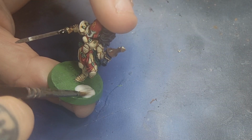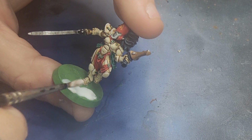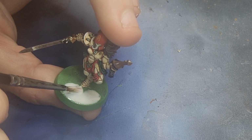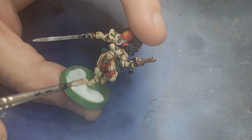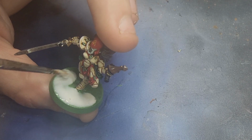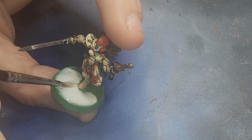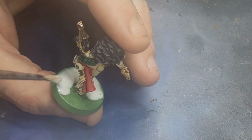A little tip that I haven't actually given before when it comes to doing the basing. This works for the sawdust flock that I use. It will also work for sand as well. And I would imagine if you were to use the foam flock, this little tip will also apply. And that tip is that I put the glue on quite thickly, as you can see, not so thick that you're losing control of it, but it's certainly what you would call a good thick layer.